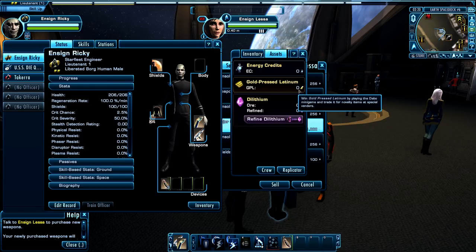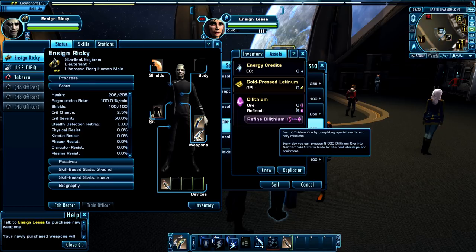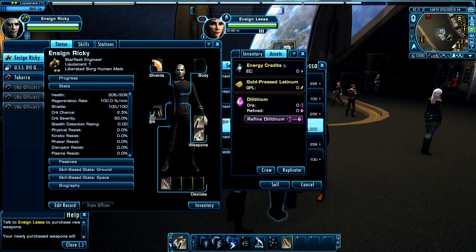Gold press Latin, that's not used for too much in a game. There are some special things you can get for your ships, but it's not really a currency that will get you anything useful. Dilithium is basically the main source of having things, for example, getting your starships and doing other things. So dilithium and energy credits, that's what you want to look at and get the most of.